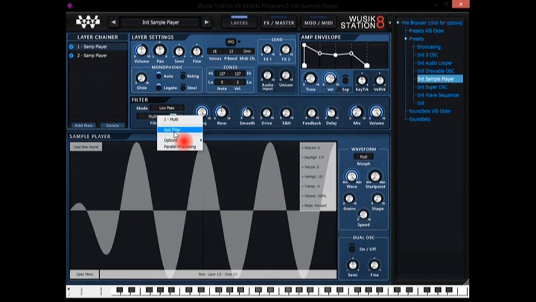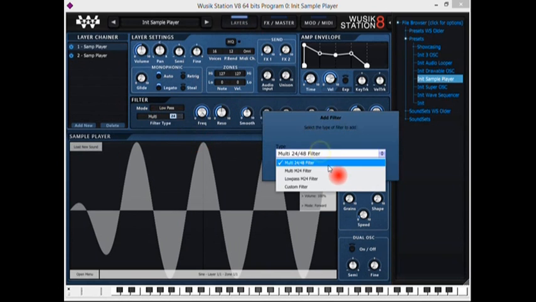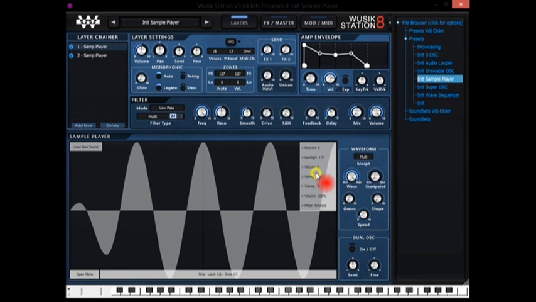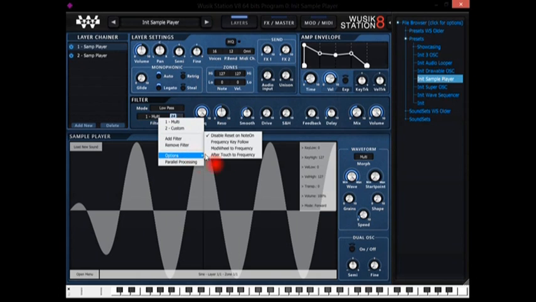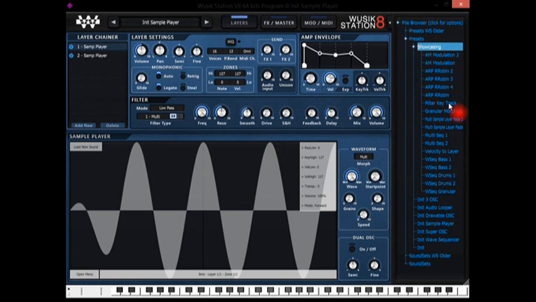The filters, you also have an unlimited number of filters you can add, and you have, for now, at this moment, 4 types of filter, and also a custom filter, which uses script files that users can create new types of filters. Let me show you. Let's say I want to use a bit crusher as a filter, and I also have on some filters, the multi filter I don't have, but the other filters will have options like frequency key follow or modulation to frequency that you can already add here directly on the options.